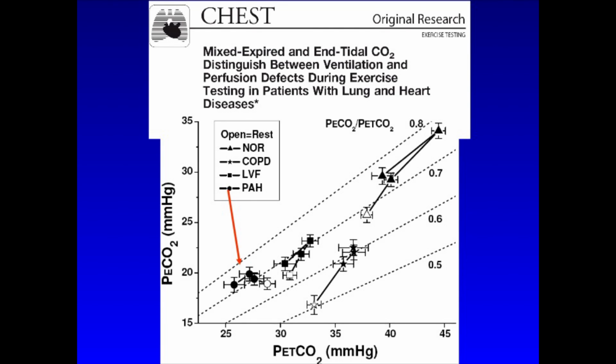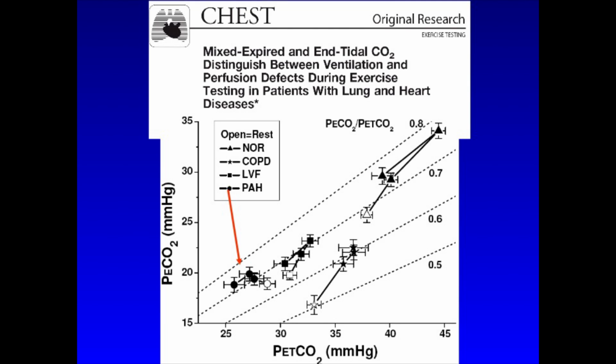So if you go from the open at rest in the normal patient, maybe here I'll use the pointer for all you that are here, you go from normal and your end-tidal CO2, instead of dropping, actually goes up, and you have this pattern over here at the anaerobic threshold and at peak. And then when you look at the squares, the LV failure patients, they do the similar pattern, but they start off at a lower end-tidal CO2. And look at the PAH patients here. They're extremely different. In fact, they don't even go in this direction. The end-tidal drops down because of that ventilatory inefficiency, and they're going the wrong way.